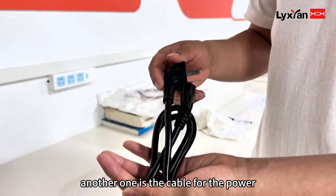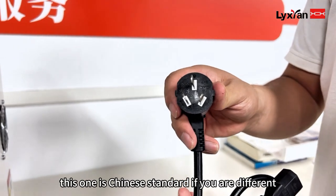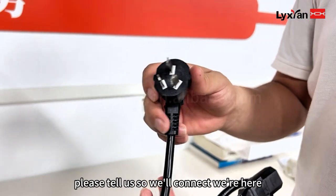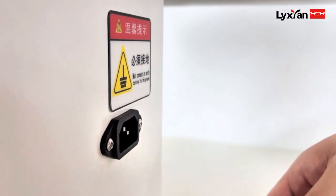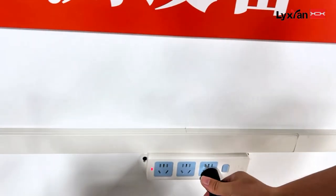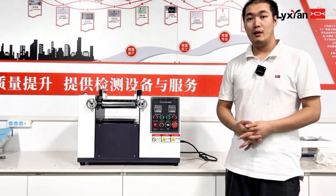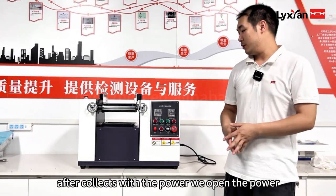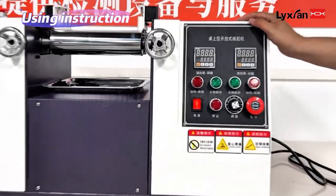Another one is the cable for the power. This one is a Chinese standard. If yours is different, please tell us. So we'll connect it over here. After connecting the power, we turn on the machine's power switch.